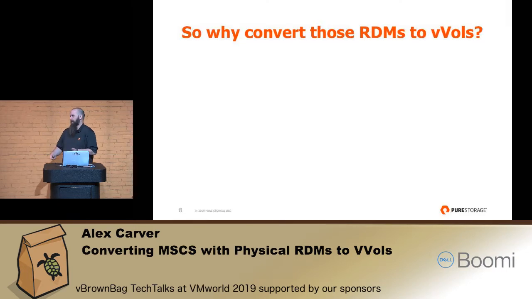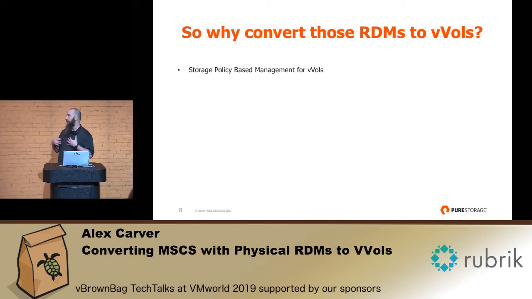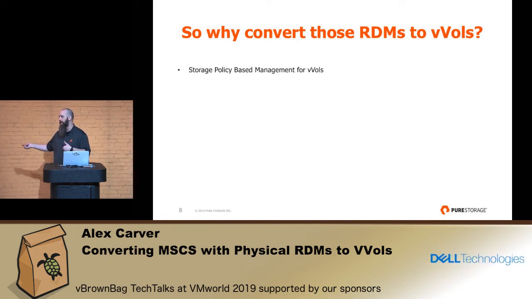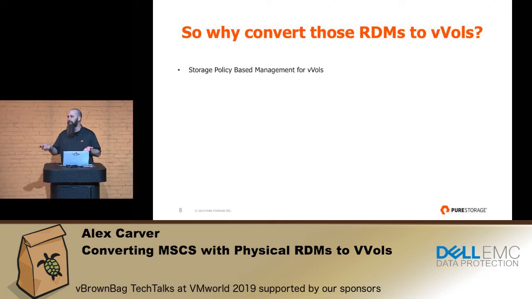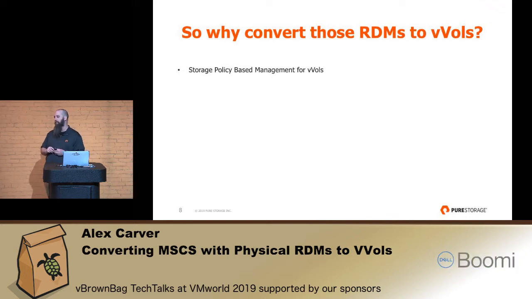So why convert these RDMs? It's a good question. I mean, if they're working and your DB admins are happy, why change it? One of the big reasons is storage policy-based management. With those storage policies, you have granular control — it's no longer all VMs sharing the same snapshot or replication policy on the storage array because they're on the same datastore. Rather, you can have granular control even at a VMDK level. Maybe you want one data vVol to have five-minute replication, but that other one can have a one-day replication — very granular control at a per-VMDK level rather than just a datastore level.